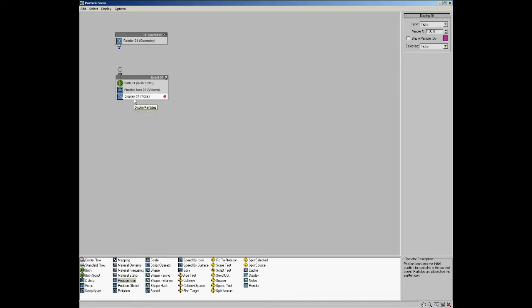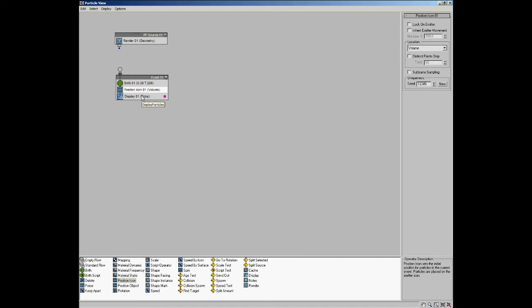Now, with other operators, this isn't necessarily true. Some operators actually do depend on the order that you place them in, because they'll actually inherit values from the previous operator. So this means that, if you have two speed operators, depending on how they're set up, if you change the order of them, you'll get different results. So you'll learn that as you become more familiar with particle flow. And again, it's very difficult to say, due to the number of operators and tests, exactly what order you should place things in. It's just something that you'll come to become familiar with as time goes on. And to be honest, sometimes you just have to experiment and see which is the best order to place things in.